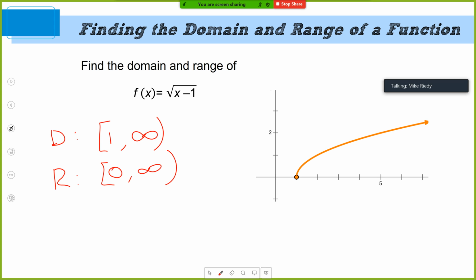Okay. Now, what if it's not a function that you can easily graph? Well, then you got to take an algebraic approach to this. And this is a very simple problem, but what does the algebraic approach look like in this problem? I would have to take x minus 1 and make it greater than or equal to 0 and solve that inequality to find the domain, and then the range is even more complicated. So I like to default to a picture if at all possible.